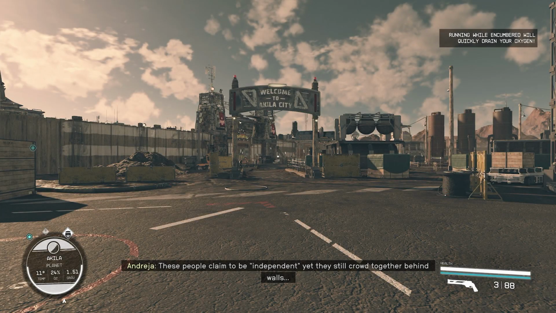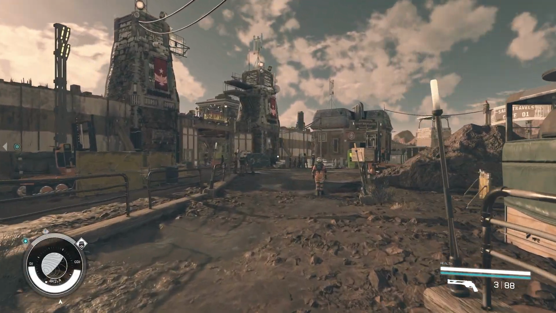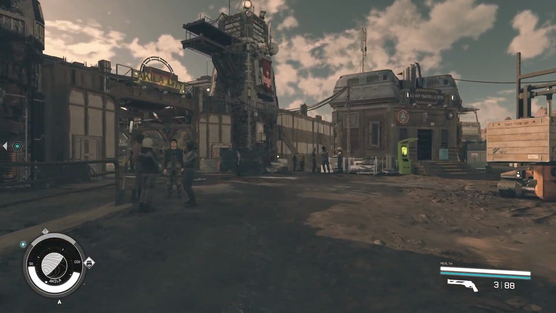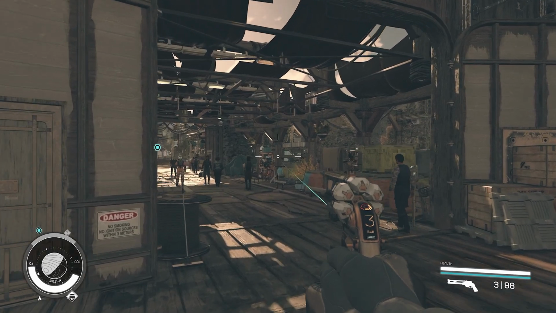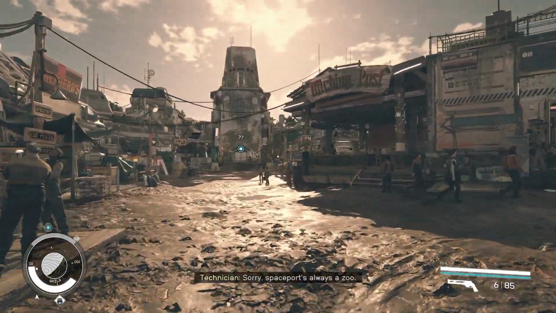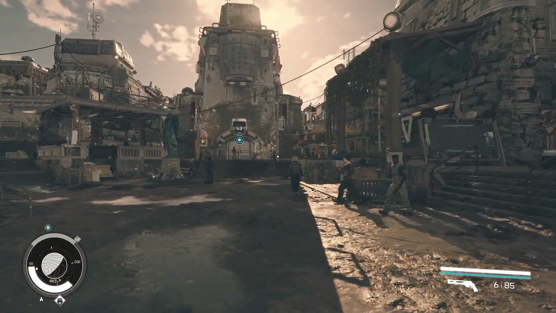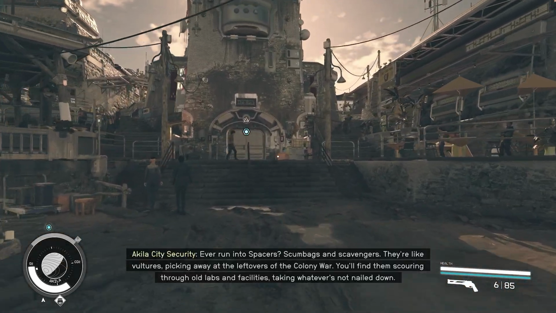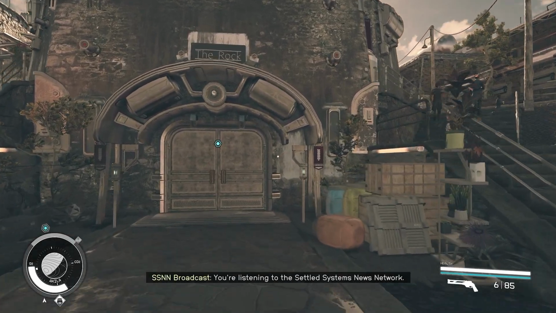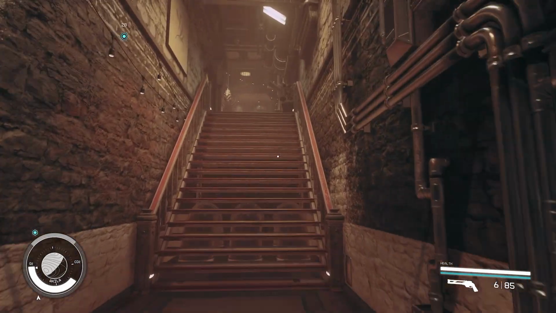These people claim to be independent, yet they still crowd together behind walls. I'm over encumbered, as usual. Sorry, spaceport's always... run into spacers, scumbags, and scavengers. So the old rock here. Probably this encrypted whatchamacallit? Thingamajig.